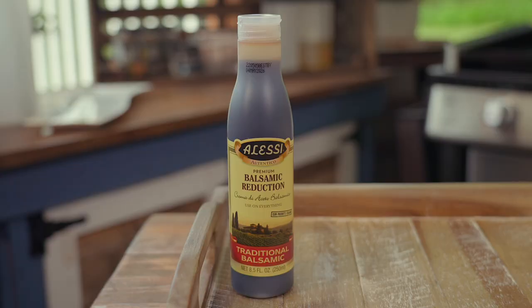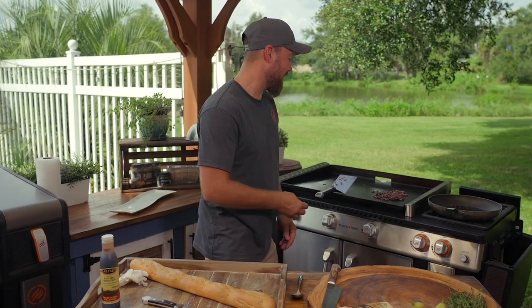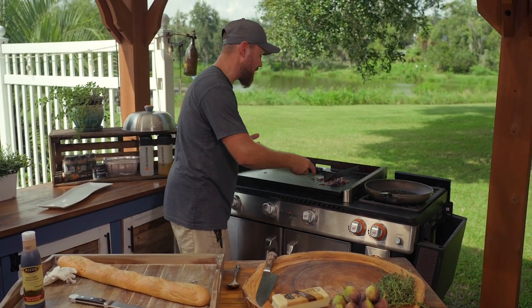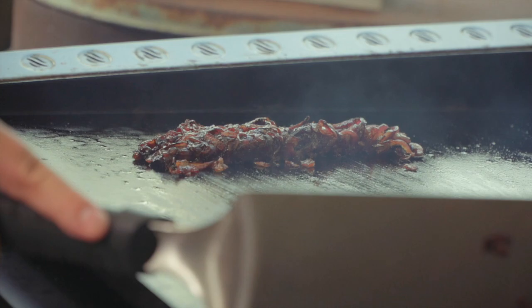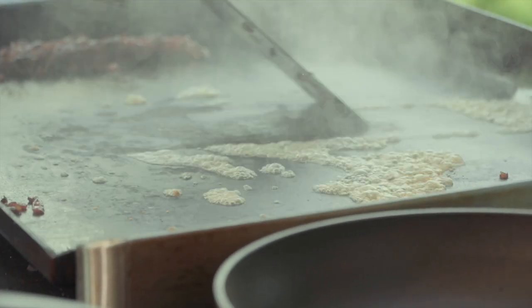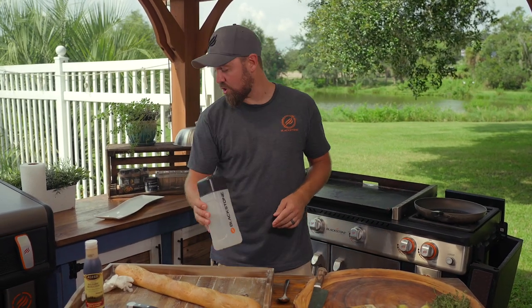For these onions, I do have one more thing I want to do. They're pretty much done, but I want to add a bit more sweetness. So I've got some balsamic glaze. Red onions don't have as much sweetness as a Vidalia or a sweet onion, so I want to add some of that sweetness with the balsamic. It also has that little bit of vinegar — a little punch of acidity is really, really nice. Now this is done off to the side. We did have just a little bit of vinegar, and you can totally smell it once it hits the heat. I'm going to hit that with just a bit of water, because we're going to toast our bread in just a minute. We don't want any of that vinegar making our bread soggy.